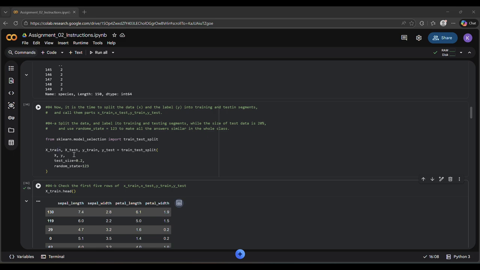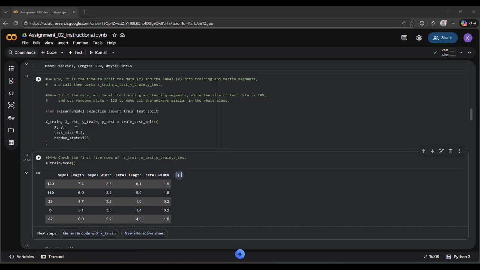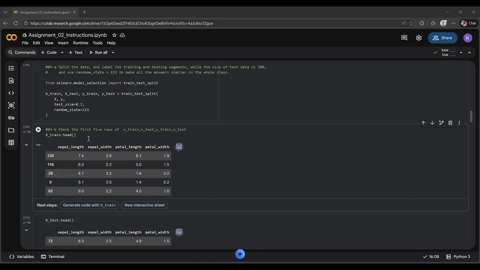Here we are splitting the data into X-train, X-test, Y-train, and Y-test, and we are splitting the data set into 80% training data and 20% testing data, and we are giving it random state 123 just to keep it consistent.